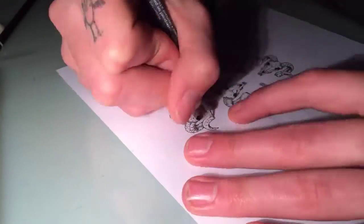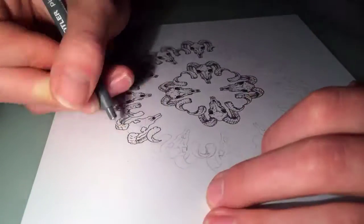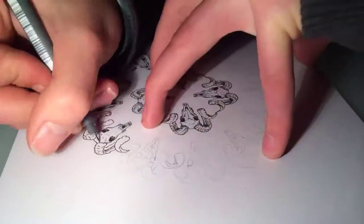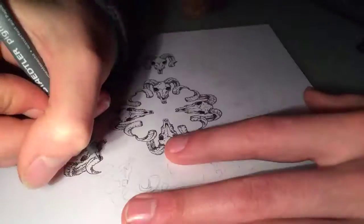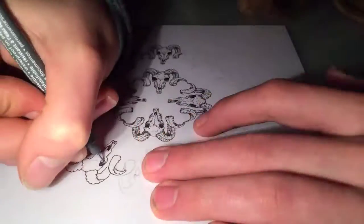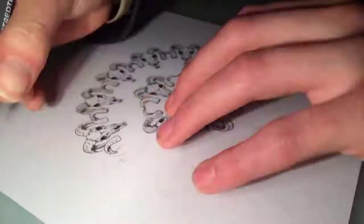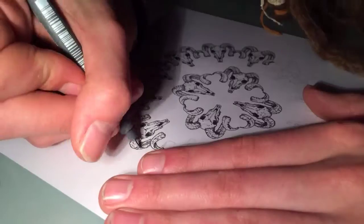And like I was saying, I really have no idea what I'm going to add to the background of this one at this point. All I'm doing, I'm just concentrating on the skulls. I just thought it would be cool to have a circle of skulls, and that's what I went for, and I thought I'd get that bit done before I even considered the background. I wasn't even sure if it was going to be a dotwork drawing, which it is in the end, like you'll see.